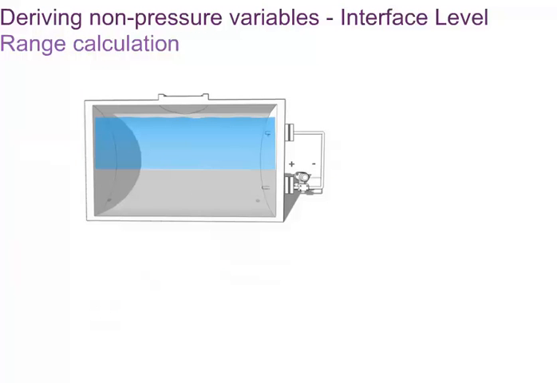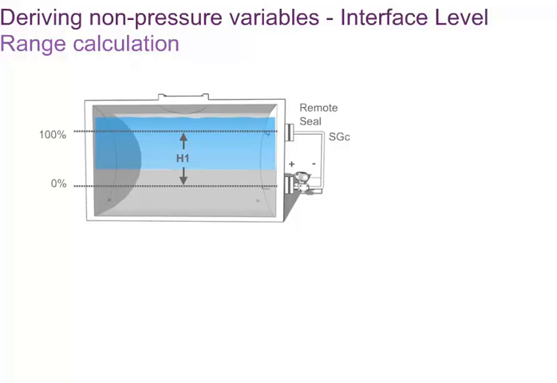To calculate the range to which the transmitter should be adjusted, the distance between the lower and the upper tap, called H1 in the drawing, must be known. Because the measurement is performed by a transmitter with diaphragm seals, the specific gravity of the filling liquid in the capillaries must be taken into consideration, in addition to the fluid in the tank. Therefore, the specific gravity of the diaphragm seals filling liquid must be known.